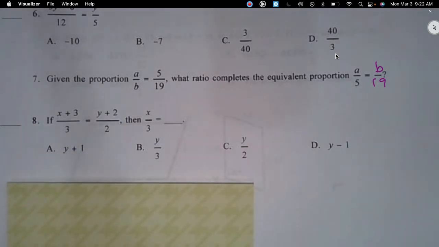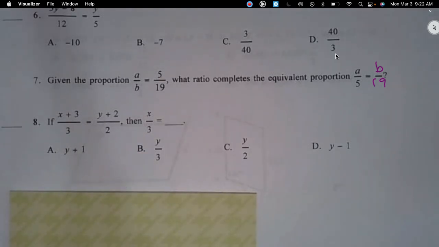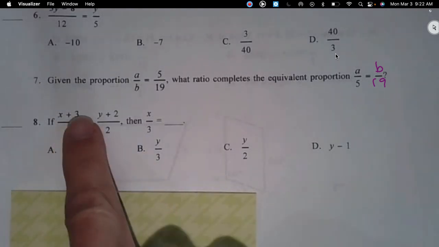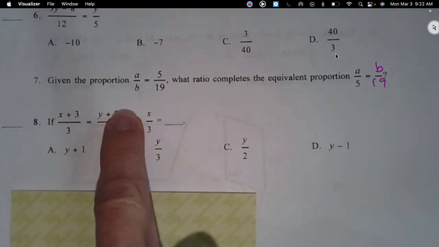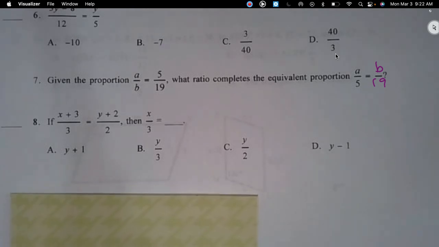Let's see. I don't think this one's on there. This one's not. So I'll just skip it. But it would have been y over 2. It just basically says, hey, let's take the 3 off from up here. So what would I take off from up here? The plus 2. Okay. First page done.